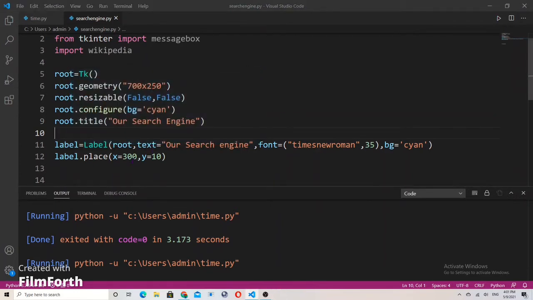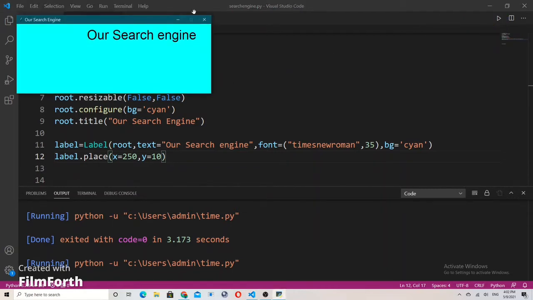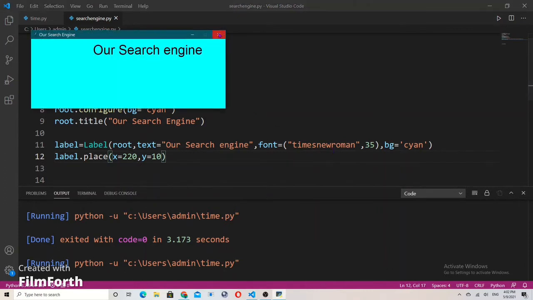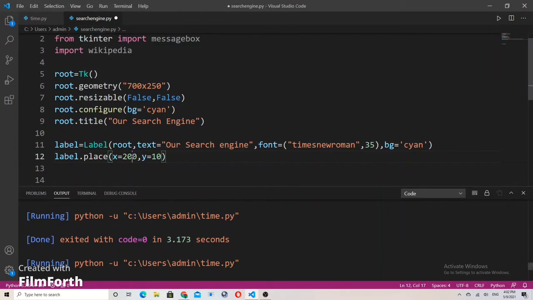Search engine, still more. What about 250, run code. And still a little bit more, so 220, and I think it should work now. It should be perfect, guys. So let's see. And I know 200 will be the best, so let's just save it and move on.